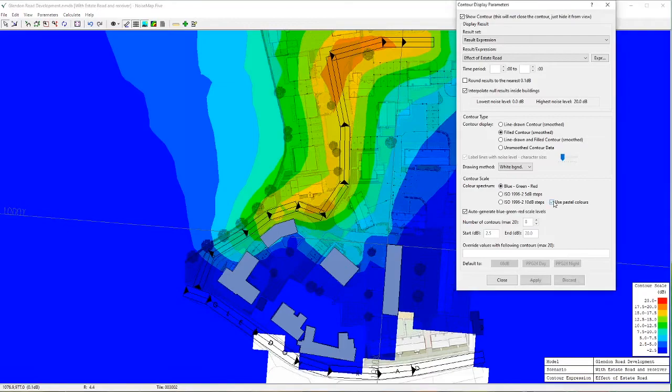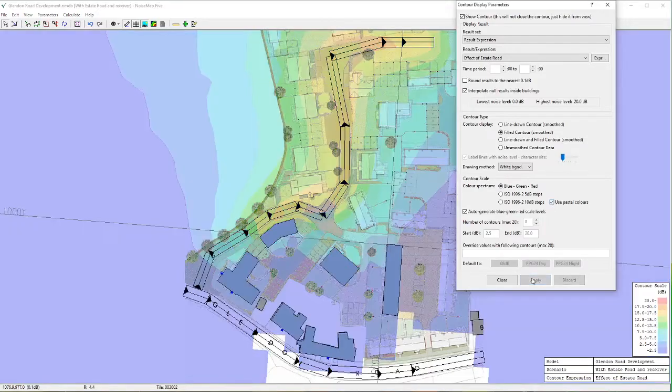So if we switch to pastel colours, it's rather clearer. This white area down here is where NoiseMap says there's no change of noise level.